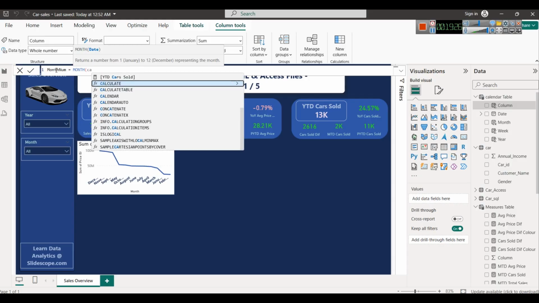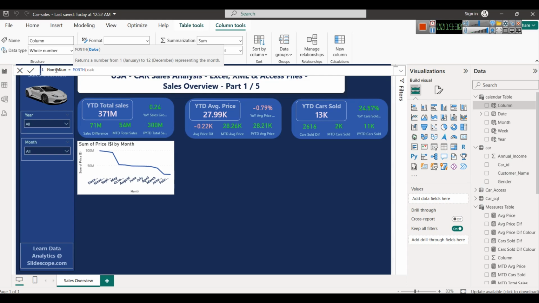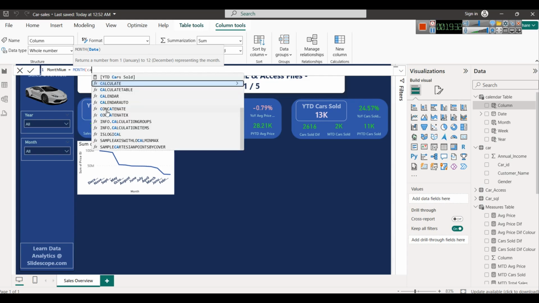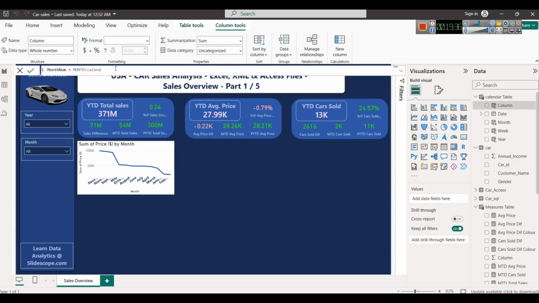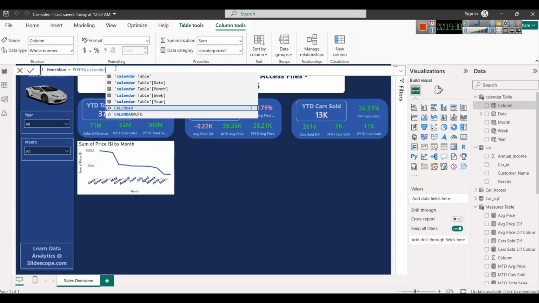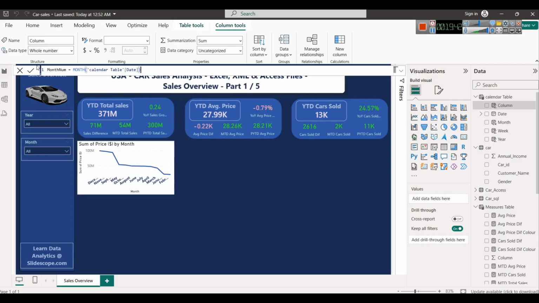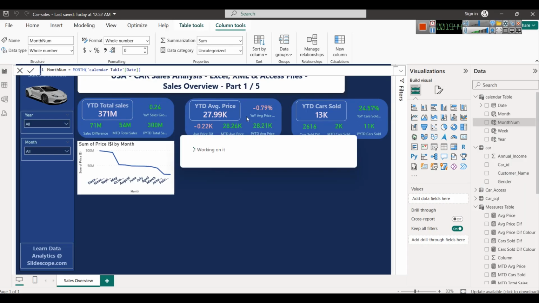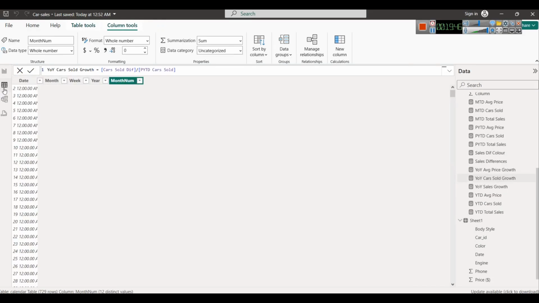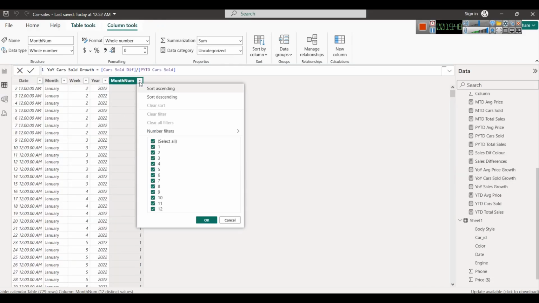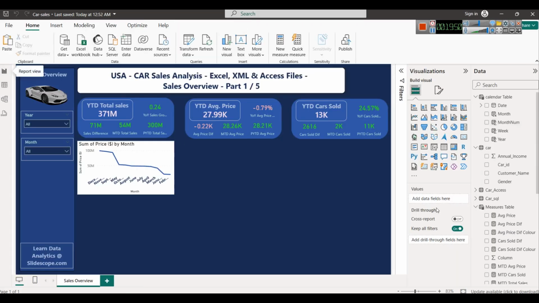and we can just use the month function and date. So in our calendar table, we have to find the month. I don't know why it was not showing there, we just use date. So this will give month in the integer form. So if you will see here, you will see that January will be 1 and to 12.